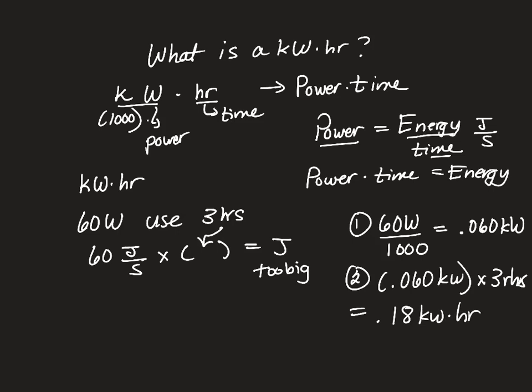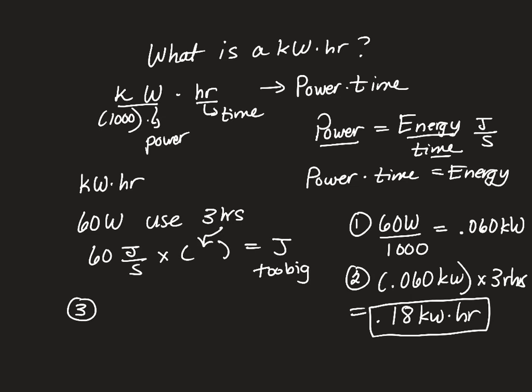See how much smaller that number is? If I had done that in joules, it would be a gigantic, ginormous number. So this is a much tinier number of kilowatt hours. Now, let's take this a step further. Let's say, step 3 over here, I use this light bulb 3 hours a day for an entire year.